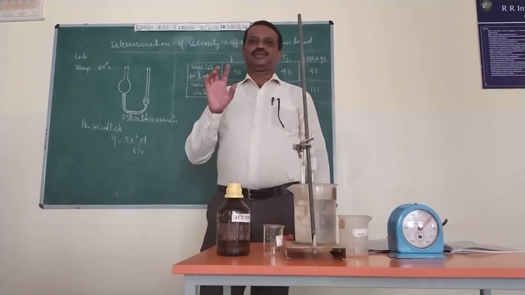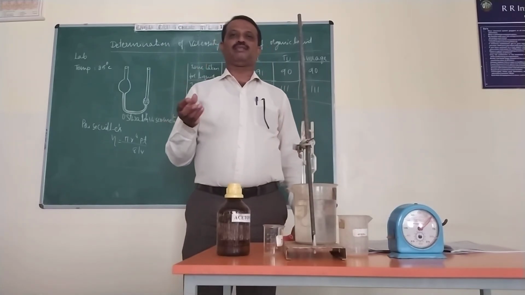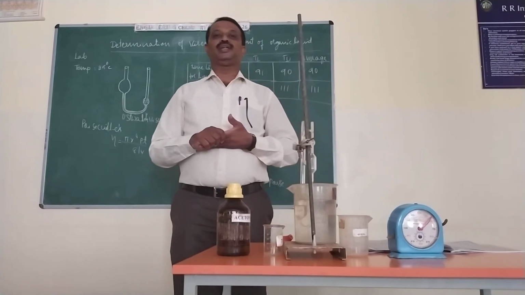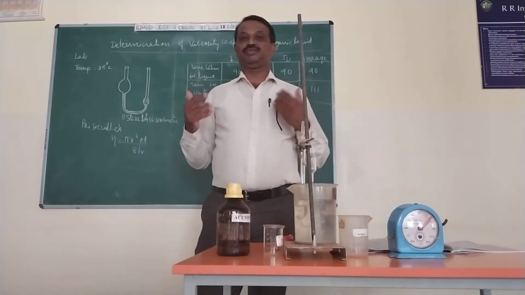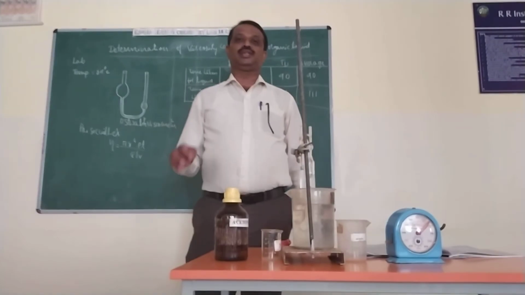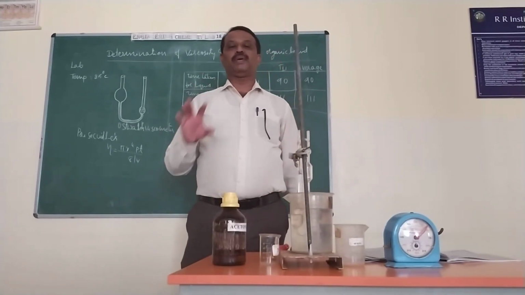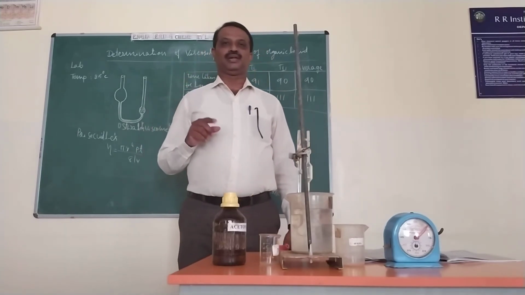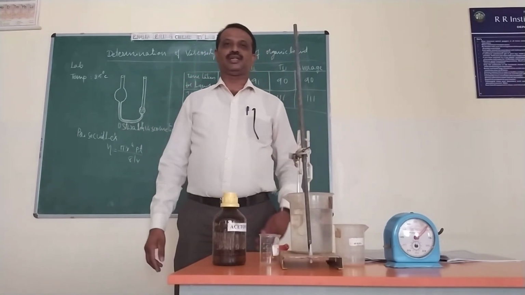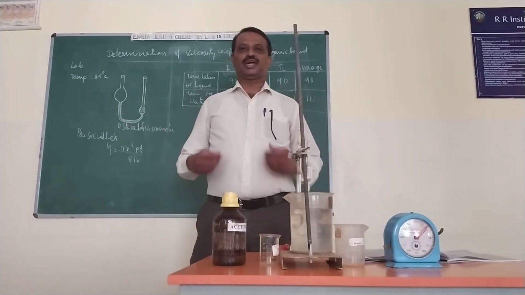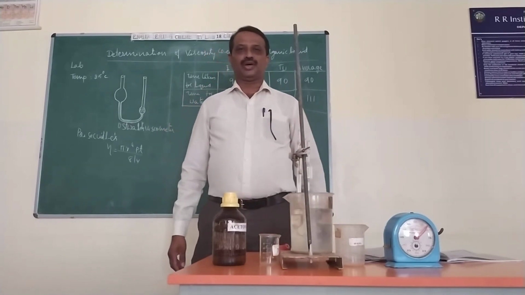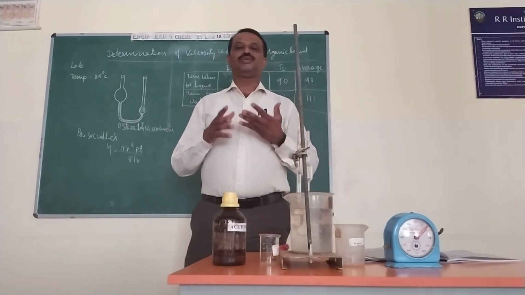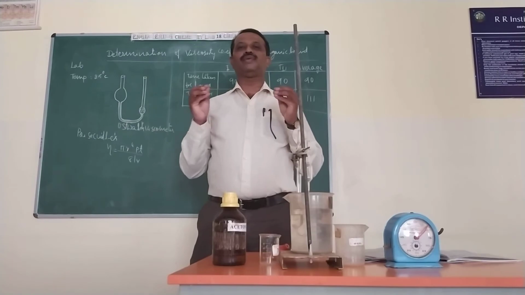In that, we take any liquid and compare it with water, so then we can decide its viscosity coefficient. The unit of the viscosity coefficient is millipascal. It is denoted by eta of liquid, and eta of water, the viscosity coefficient of liquid and the viscosity coefficient of water. In the same way we find the viscosity coefficient, and we require 4 to 5 values.